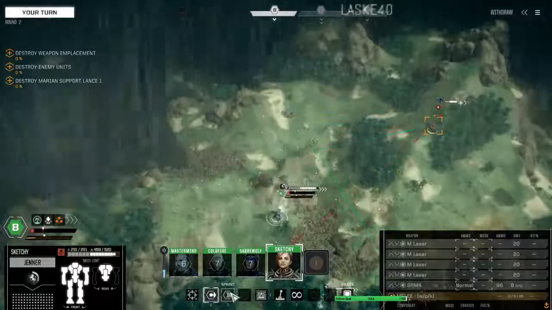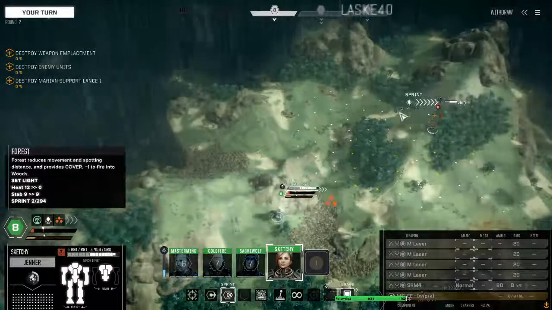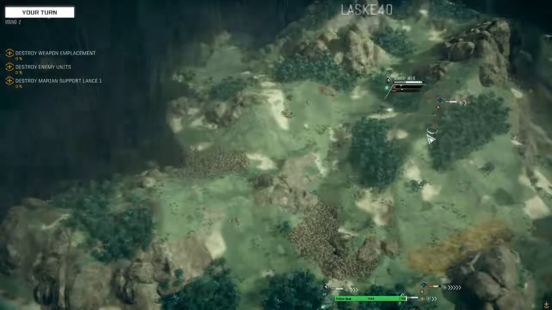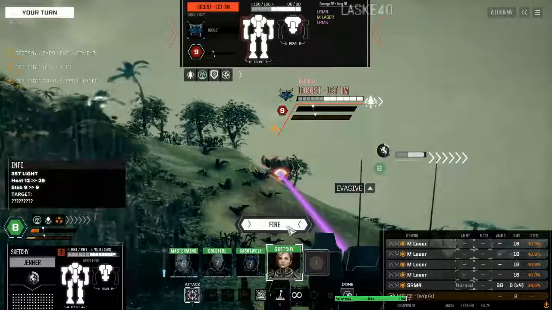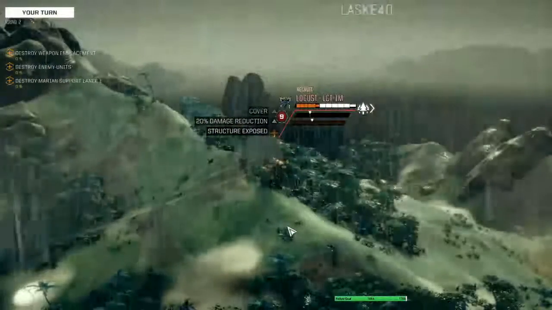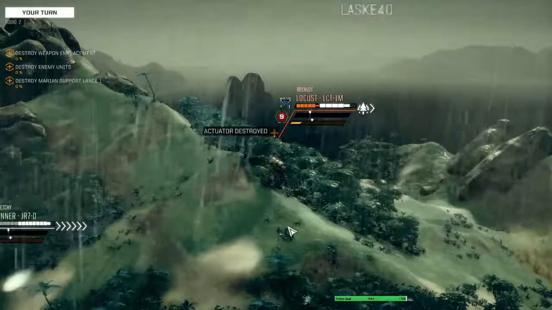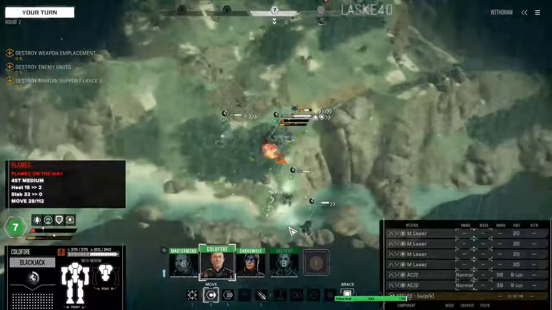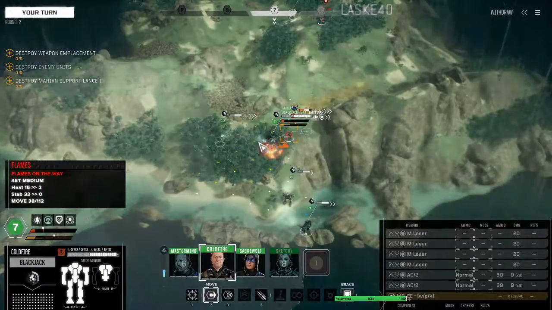Alright, let's actually push up our Jenner and see if we can get some shots on this locust. Luckily the locust is not evasive, actually. Nice hits on that locust. Doesn't take critical hits much. That's why a locust has to stay evasive every single turn, or it's going to be bad news.